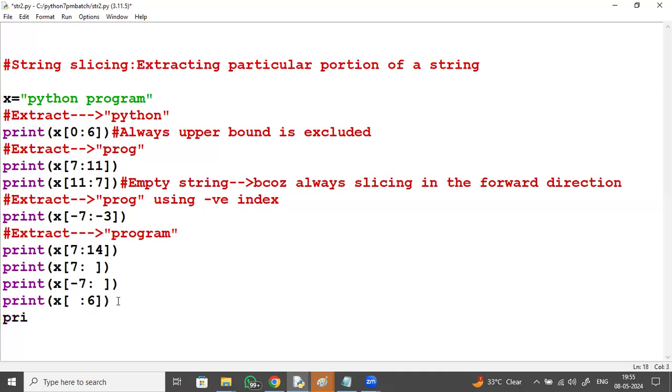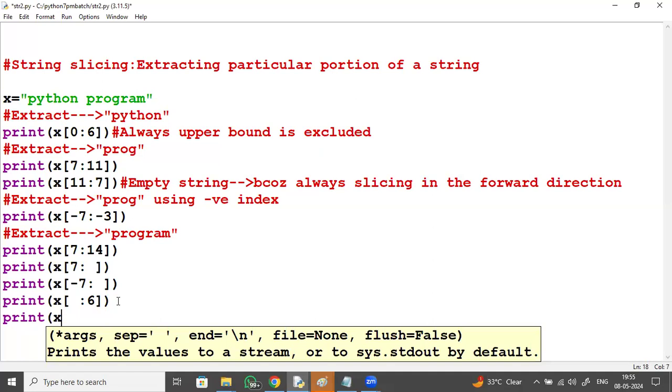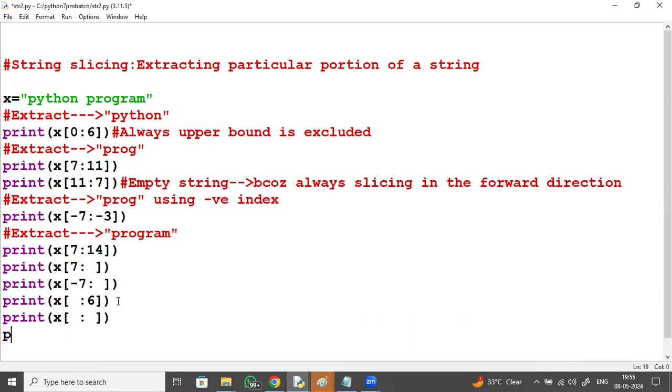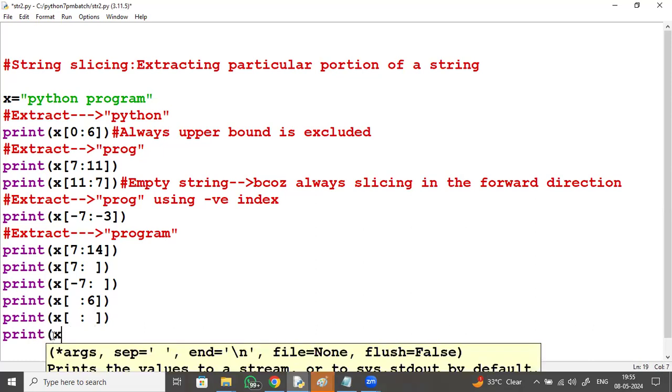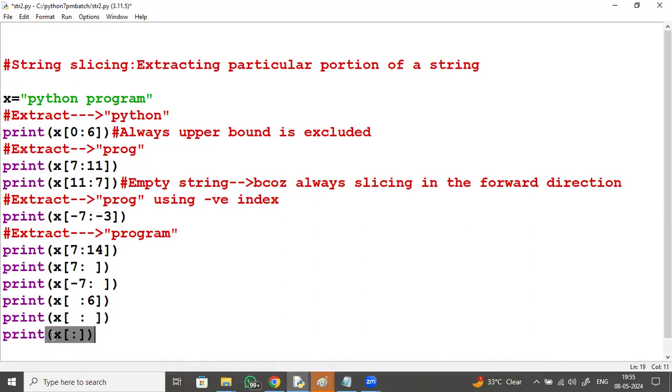Now, if I ignore both lower and upper bounds, by default it reads from the start index to the end index. Is it compulsory to give space here and here? Without space, is this valid? I think so, it's valid.